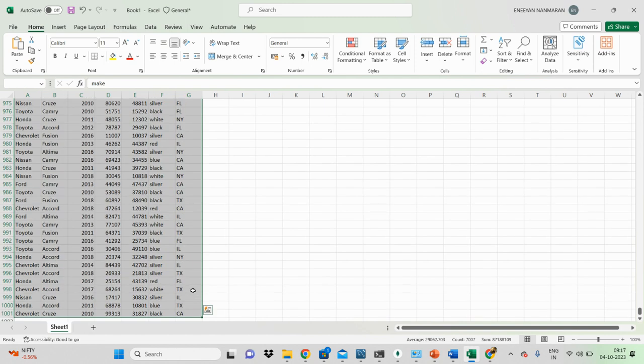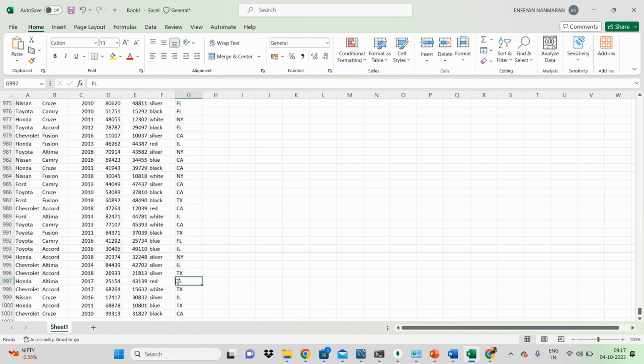If you want to select some rows or columns, you can either press Shift right arrow, which selects one by one, or if you want to select everything in a single shot, you can go for Control plus Shift plus whatever you want. You can go down, right, left, you can use the arrow keys. I hope you understood how to select.